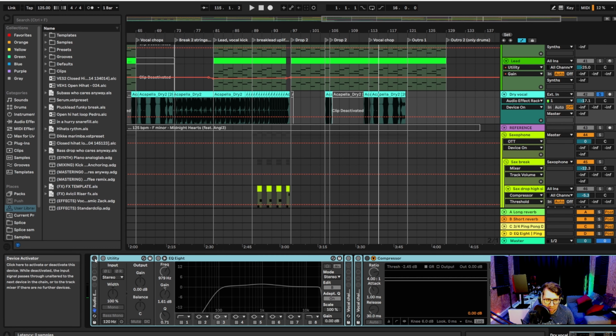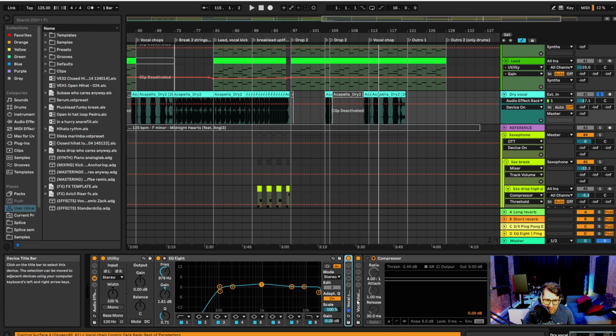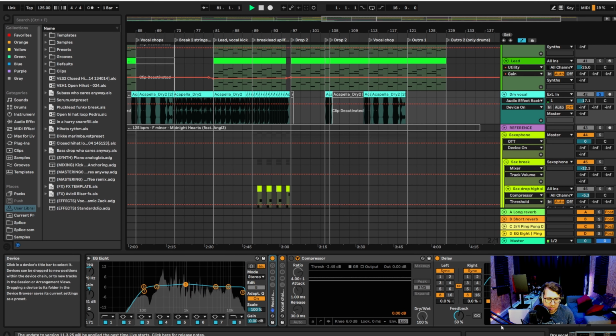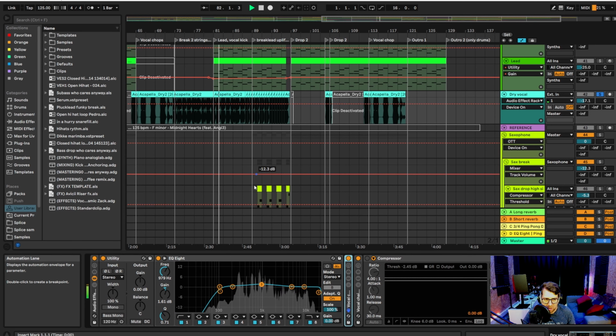But if you add all the effects to it, some different delays, some reverbs, compression, some additional delays, that is just automated.